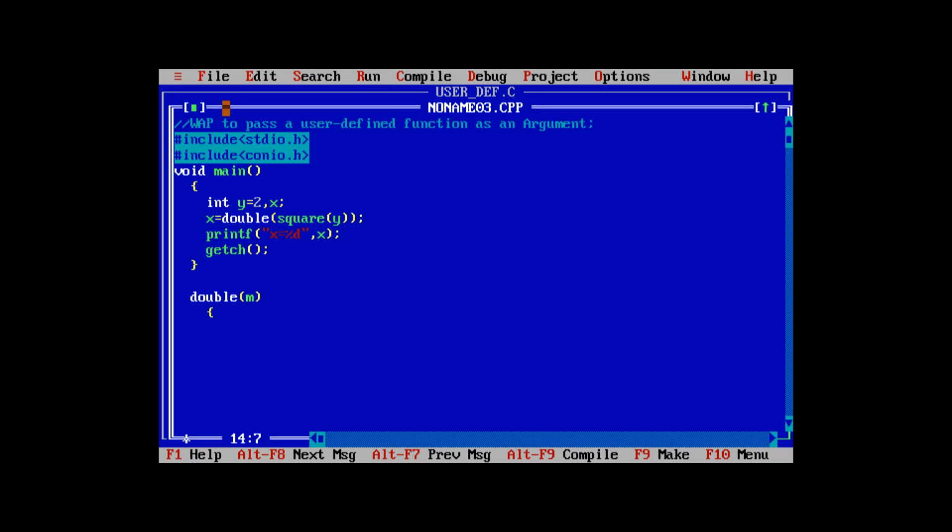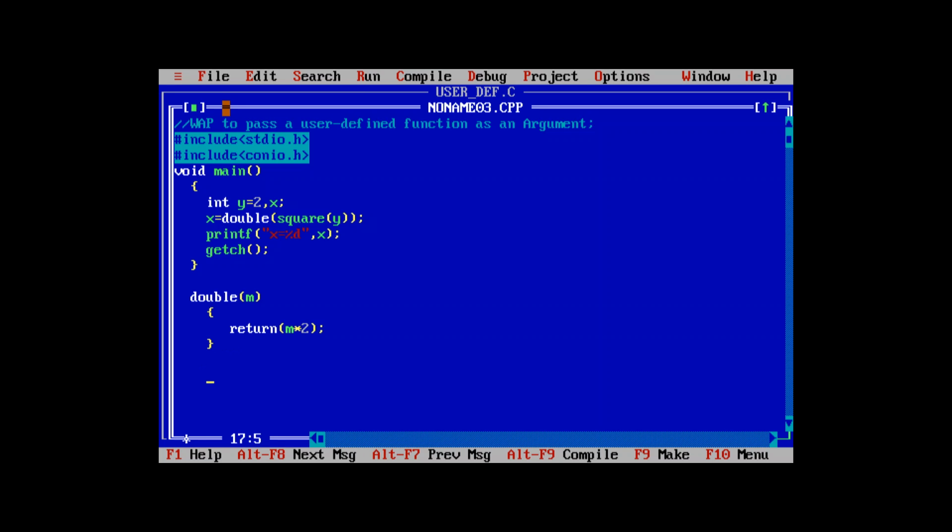This is the definition of double: return, bracket open, m into 2, that is m multiplied by 2. So this is returned, and after this we have to put the curly braces.